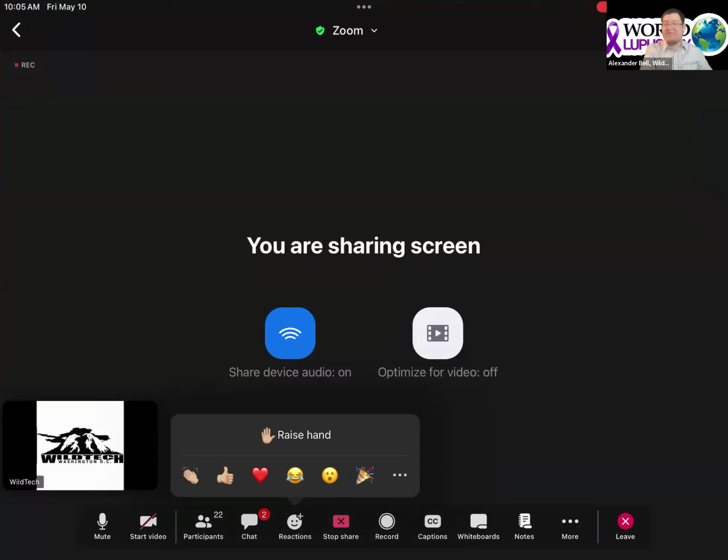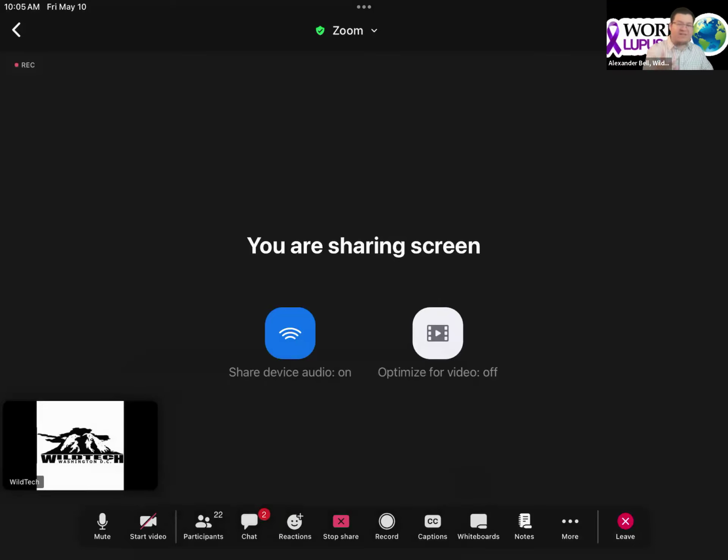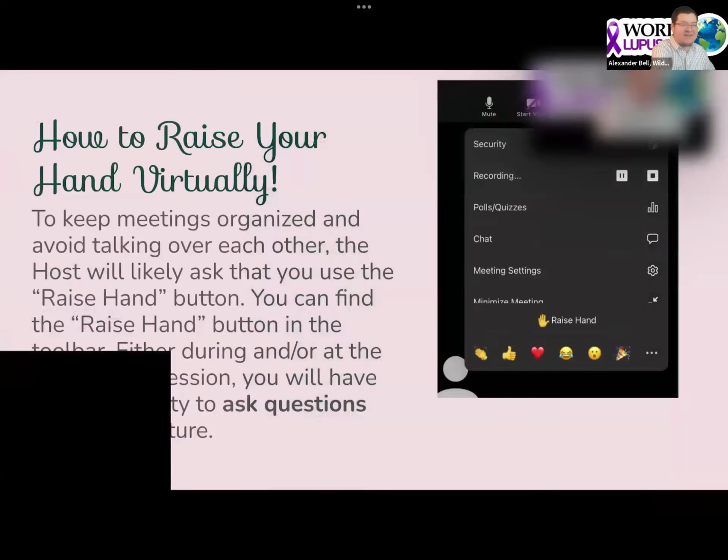So again, I want everyone in Zoom to please raise their hand. You're here, you're ready to learn, you know how to raise your hand, you know how to ask a question, you know how to participate and also help others, because all of your questions are great questions. You can hit more at the top right, then raise hand, or hit reactions at the bottom and then raise hand, okay?